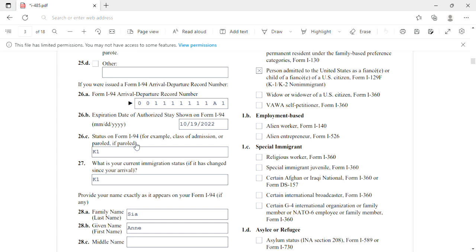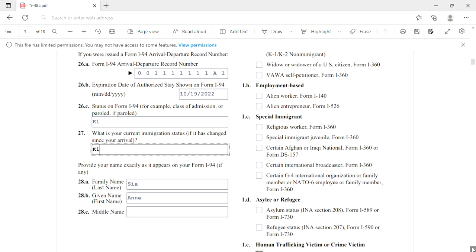And then status on Form I-94, for example, class of admission, paroled if paroled. So K1 here. And then, what is your current immigration status if it has changed since your arrival? Since I am still on a K1 visa, I just put K1 visa here and it hasn't changed yet.